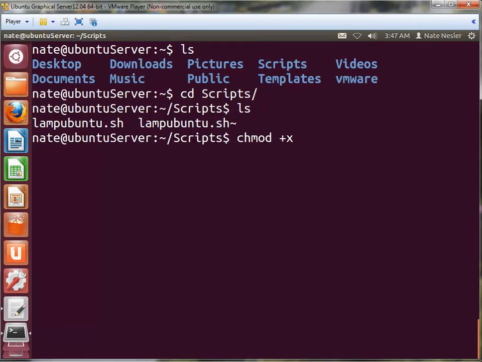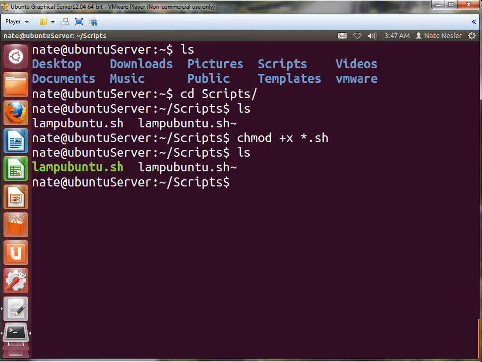And if I do a *.sh in front of this, it's going to be all scripts that end in sh, all shell scripts essentially. Hit enter, ls, bam, you notice it changes color. Green means execute. So now what I can do is I can say sudo space /lamp and then run it, or I could put the sh in front of it, right? So I have two choices. I can do this right here, or I can do the /. I'm just going to do the / because either one works. It's the same thing either way. It's just I feel like doing the /.